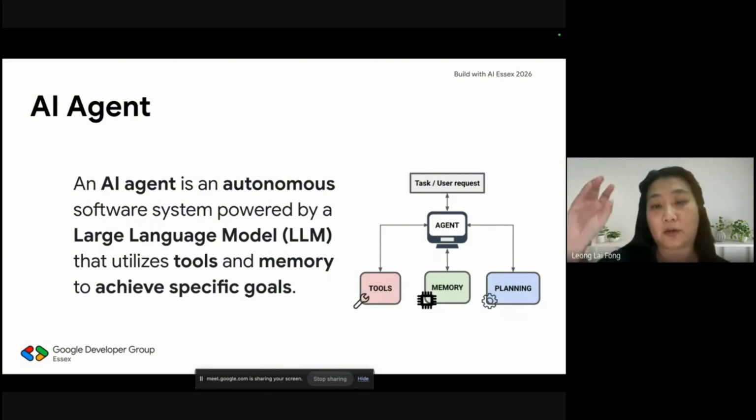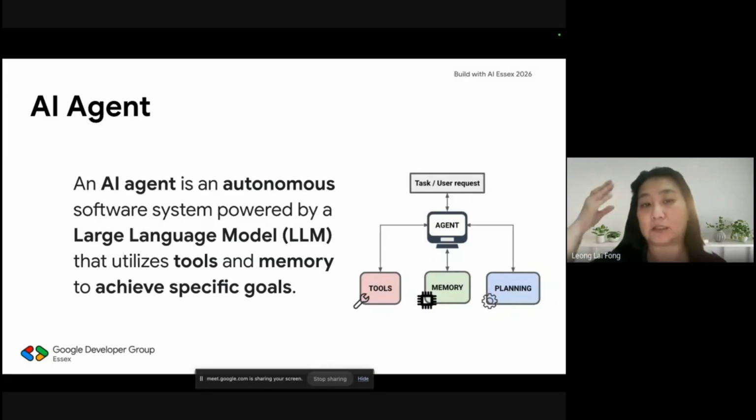One is the LLM model, which acts like a brain for the agent. Then it can achieve a specific goal by utilizing different tools and memory, so it can remember things and perform certain tasks to achieve a goal. So this is the definition or basic components of an AI agent.